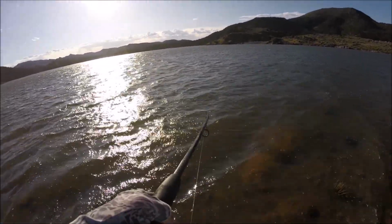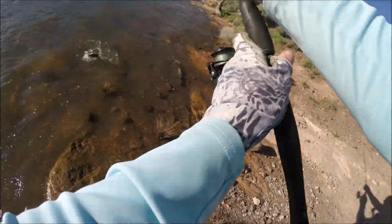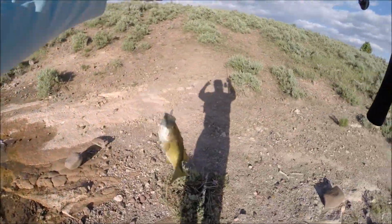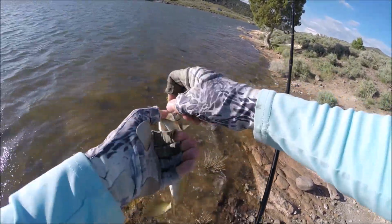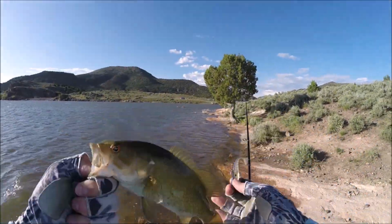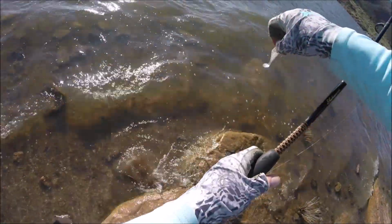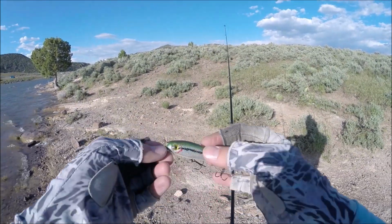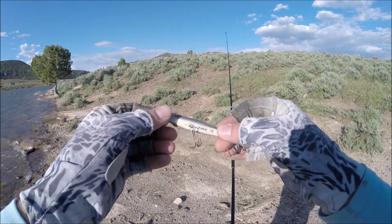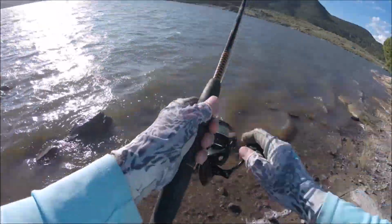So I started off with a power bait paddle tail swim bait, and I was getting bit, but they kept pulling it off the hook. They weren't getting the hook, and so I realized I needed to go with something that had treble hooks on the end. So I switched up to a special lure my cousin makes, some Ozark Eds floating minnows, and that worked really well. Floating minnow in the wind.